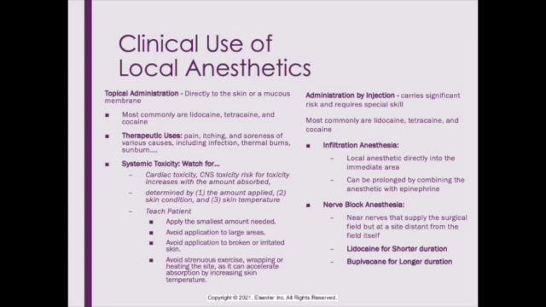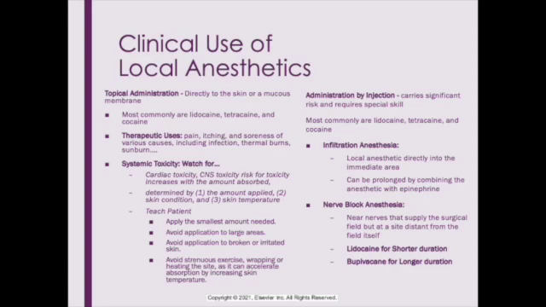I'm going to talk to you about infiltration anesthesia and then nerve block anesthesia. Infiltration anesthesia is achieved when you inject the local anesthesia directly into the area of surgery or the area that you're going to manipulate. It can be prolonged by combining the anesthetic with epinephrine. You can use this in infiltration anesthesia. The most common agents that are used are lidocaine and bupivacaine.